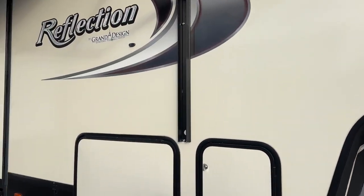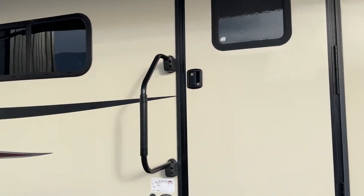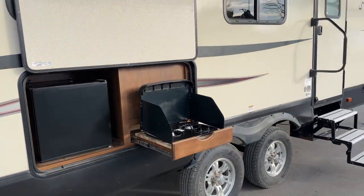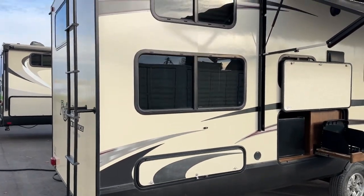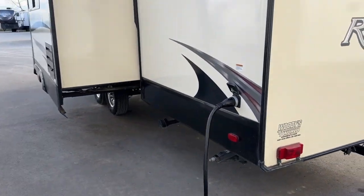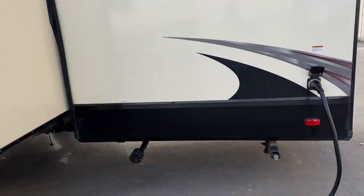The side decals look nice, the finish is nice and shiny. There's a great big electric awning with an LED light strip, a nice set of aluminum stairs with an assist handle, and two speakers with blue backlit lights in them. There's a convenient little outside kitchen with a two-burner stove and a second fridge, nice basement storage in the front, another basement storage underneath the bunk room. It has a roof access ladder, a backup camera, and hitch and wiring — so you can pull a utility trailer, boat, or something similar.